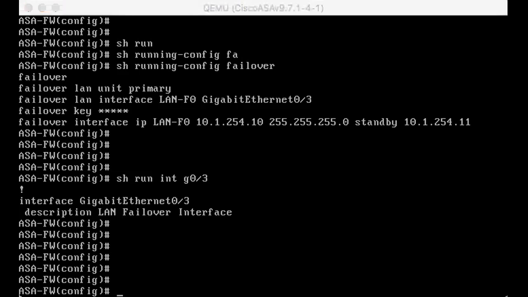All right. So this configuration will automatically copy to the secondary firewall. Yes, you have to set up the firewall. This was the configuration that we have performed on the active, but on the standby we haven't performed any configuration. Yes.